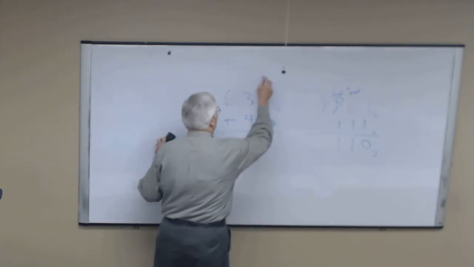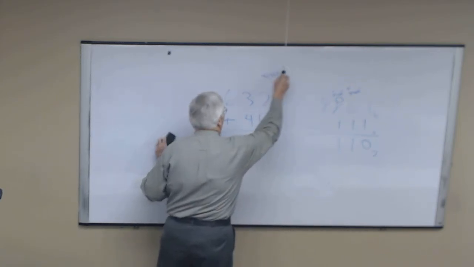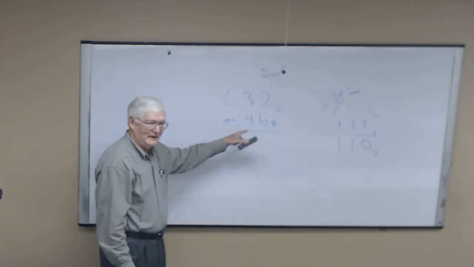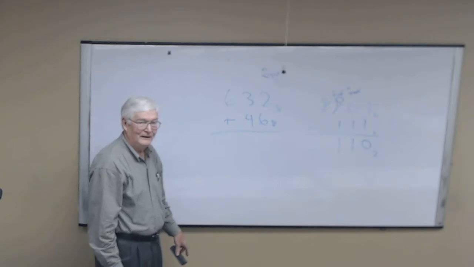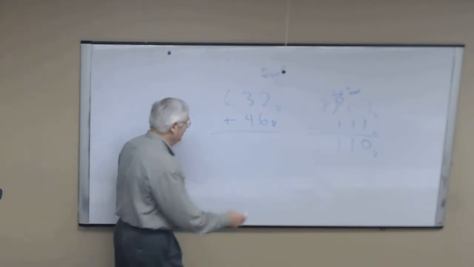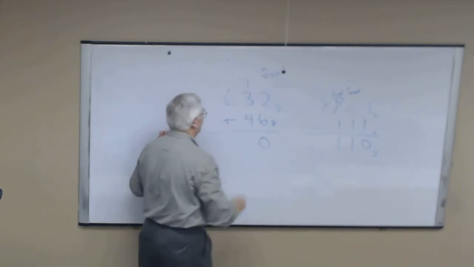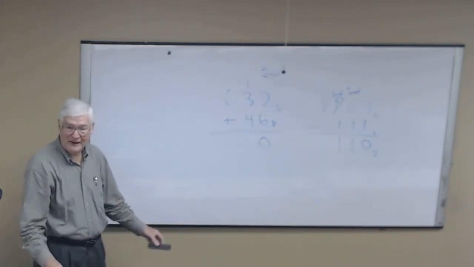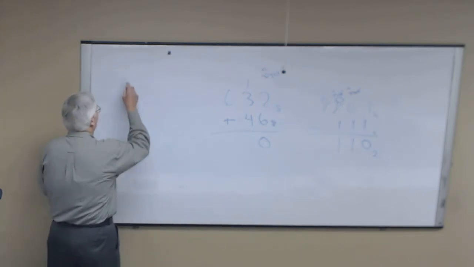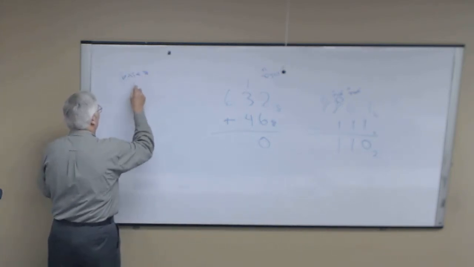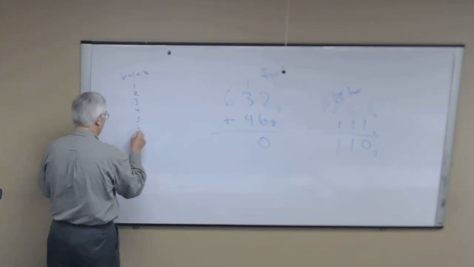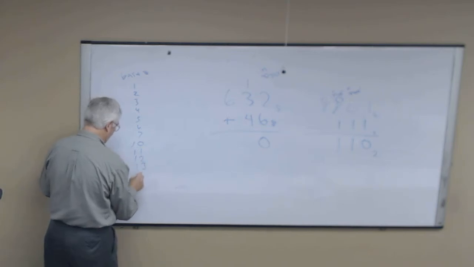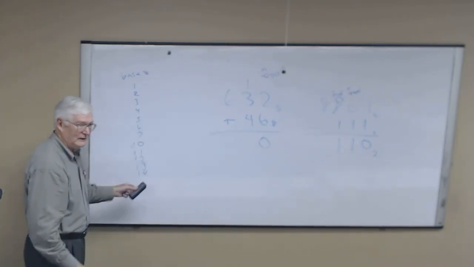What's 6 plus 2 in your head? 8, right? How do we say 8 in base 8? 10. Thank you. Put down a 0 and carry the 1. Everybody understand why we said that? Watch. Let's start counting in base 8. 1, 2, 3, 4, 5, 6, 7. Whoops. 10, 11, 12, 13, 14. You follow what's going on?